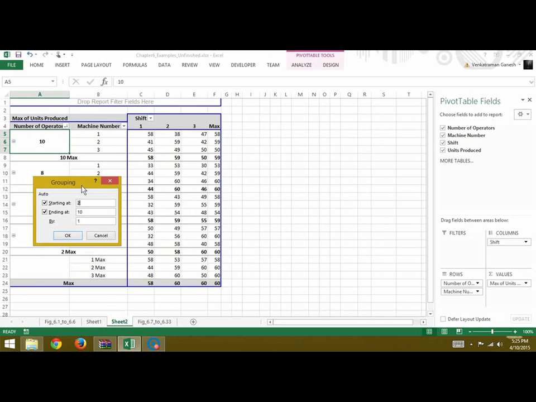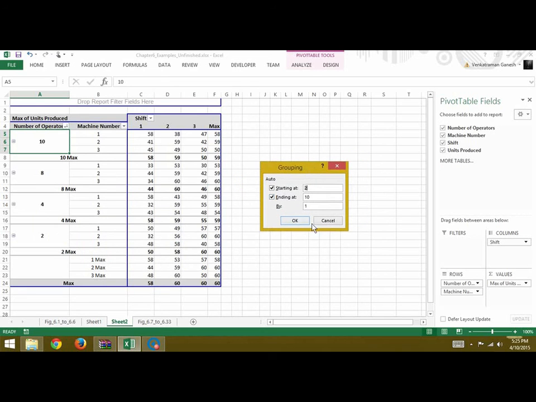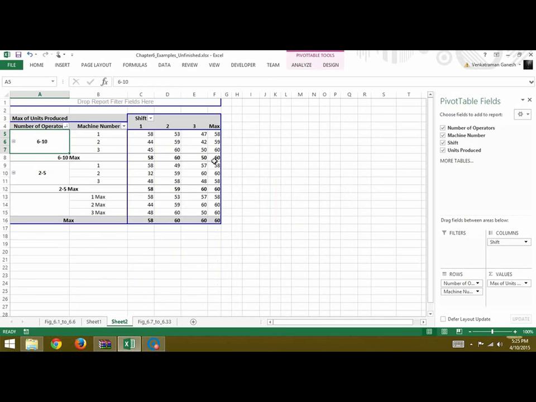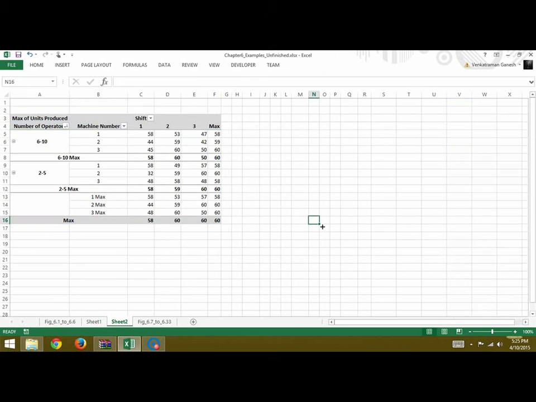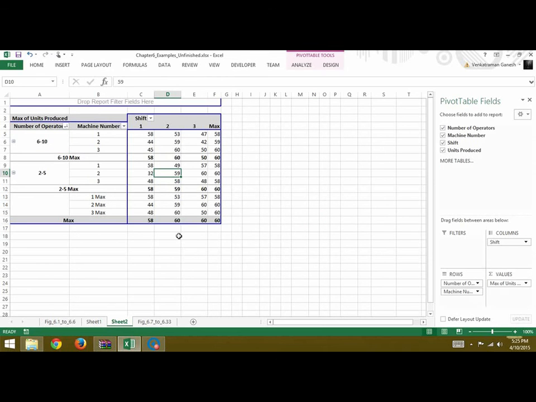After going in grouping, it starts from 2 and ends at 10. We want the sets to be by 4 so that it comes in 2 groups. You click OK. So you have it from 2 to 5 and 6 to 10 here. That's your new table and you have grouped it by 4.